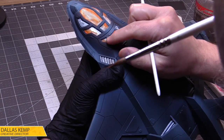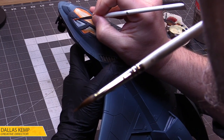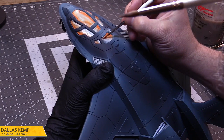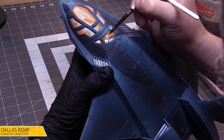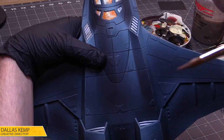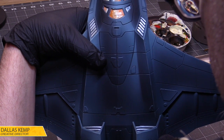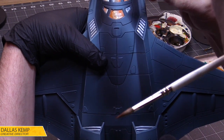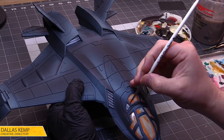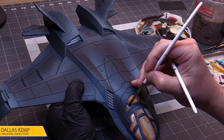I always find it fascinating when someone posts a paint job on social media and the first response is, recipe? My recipes probably won't get you anywhere. Ask about technique. Our goal here on the streams is not to teach you what to paint, but how to paint. If I say lay blue 47 and then do an edge highlight of Citron Blue 14 and then do a wash of Dark Meridian or something, some nonsense name, I'm only kind of teaching you what to paint. I like to focus on how to paint.